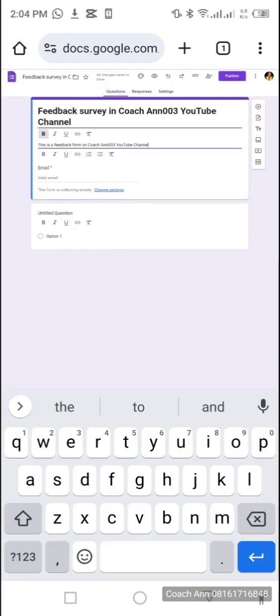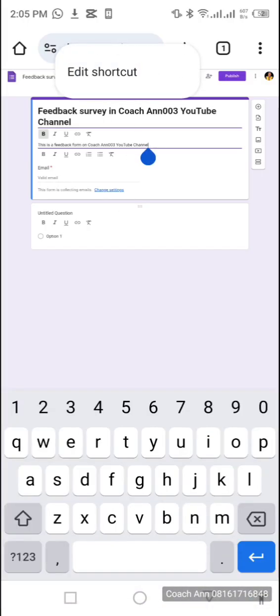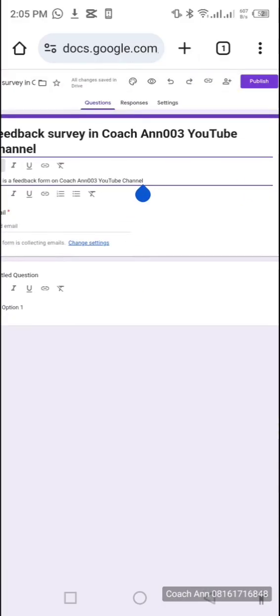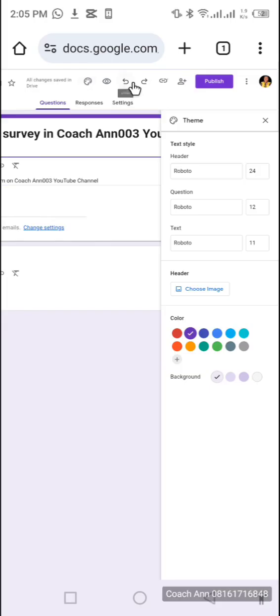Yes, but before we do that, I want to show you how you can actually change the color and also the header of this Google form. I don't know if you've come across some Google forms that when you see them, you see an image at the top. I want to show you how they were able to input that image. So for you to do that, you come over to this place here that looks like a color palette. This is what we call theme. Okay, so we'll click on this.